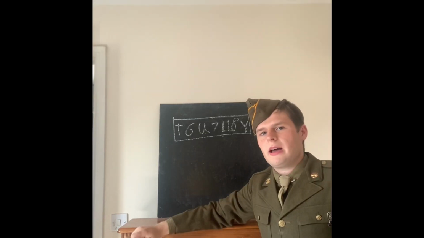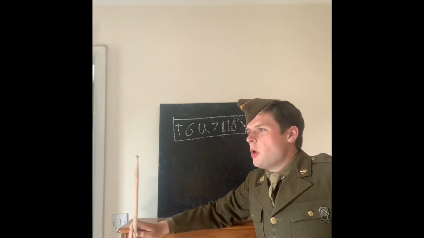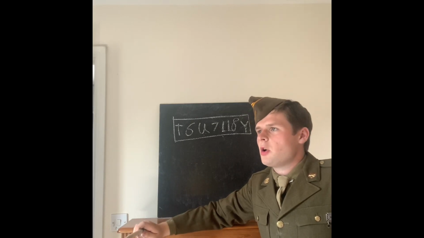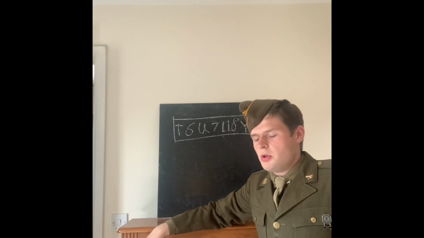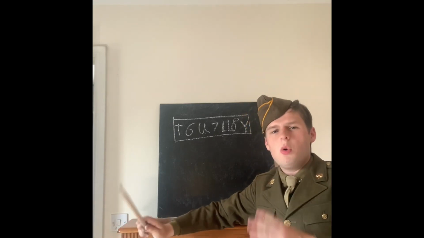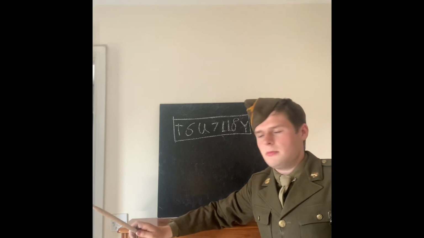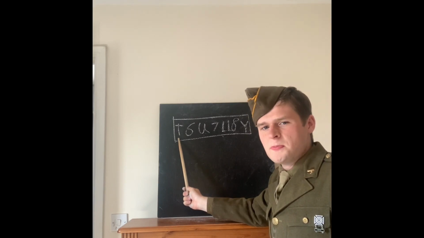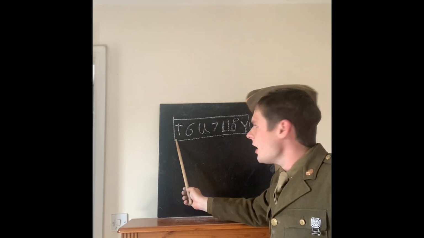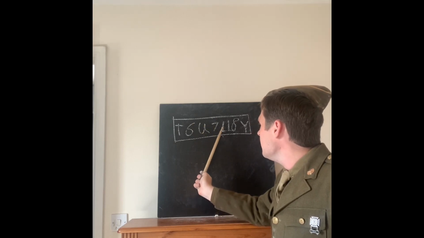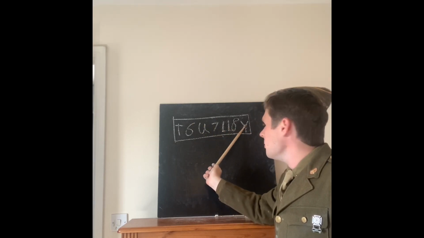So I know what you're thinking. That is a lot to remember, and it is. But a way that I employ myself to remember all this is that whenever you're walking across the street, or you're in a city, and you can see loads and loads of cars, and all cars have number plates or license plates on them. So what I do is I look at the number plate or the license plate, and I'll go, okay, that in the phonetic alphabet would be Tare, 6, Uncle, 7, Love, 8, Yoke.